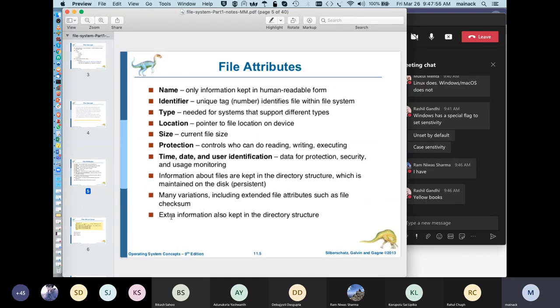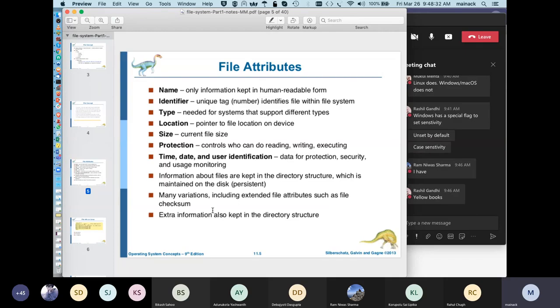We talked about the basic file attributes, but there are many more. For example, extended file attributes like the file checksum to know if the file is corrupted or not. Very useful, specifically in an environment where your hard disk runs the risk of getting corrupted, making the file system corrupted. Many of you have possibly seen that you cannot open a file, and then you run some program which checks the file and says this is corrupted and you need to fix the directory structure.